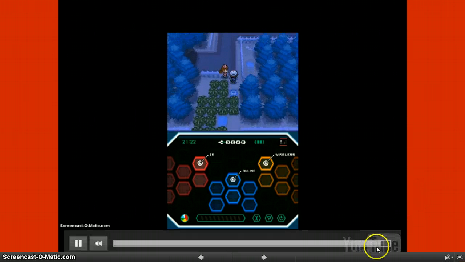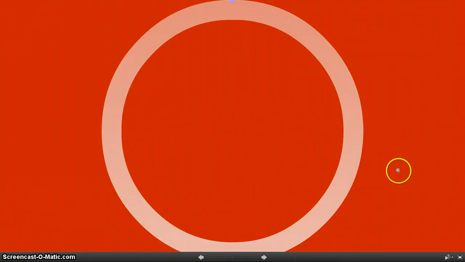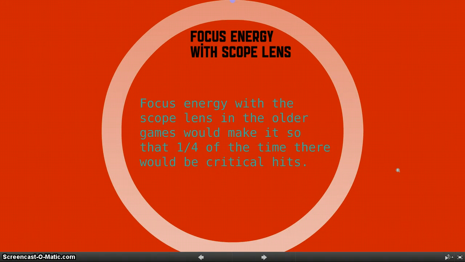So basically, that's it for this Prezi. But wait, no, there's more. This is Focus Energy with Scope Lens. As I explained in my video, in the older games, it would make it so that 1/4 of the time there'd be critical hits. But in the newest games, this would make it so that half of the time it'd be critical hits.